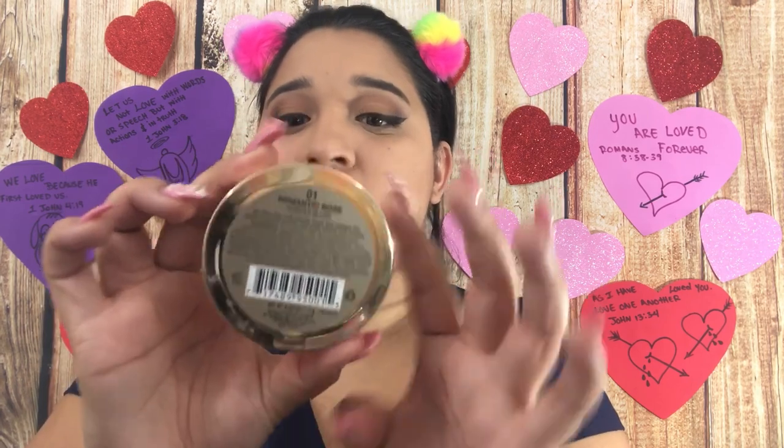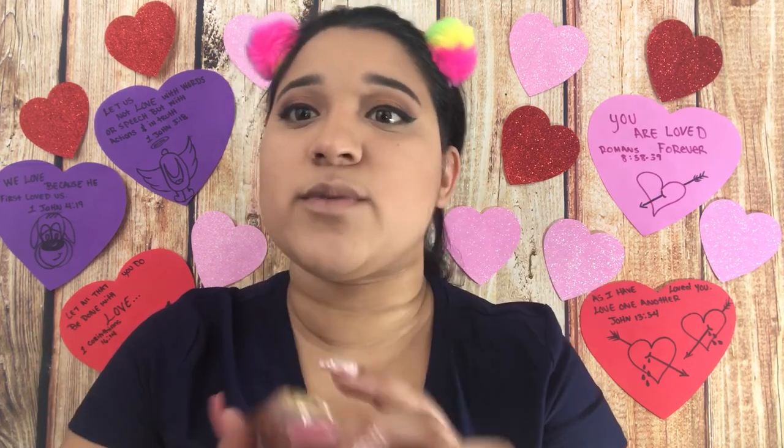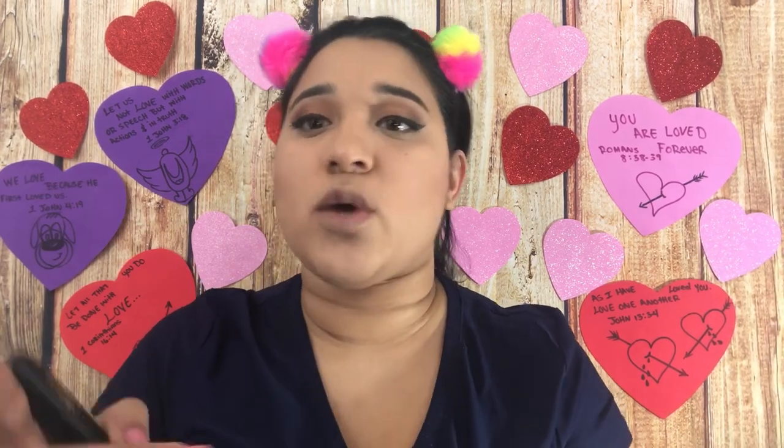Guys, next, I will be going in with the blush. For the blush, we will be using this romantic rose right here. It's from Milani. It actually is designed as a rose until you mess it up with the brush. Why does that have to happen? I mean, it's so beautiful when it's actually a rose. But that's sort of a nude shade. So what I do is I go in with this one a little bit just to kind of set in the other one. And so the other one won't look so like, boom, you know?